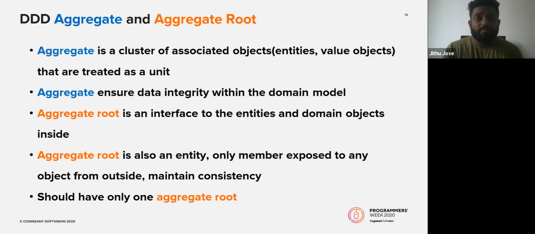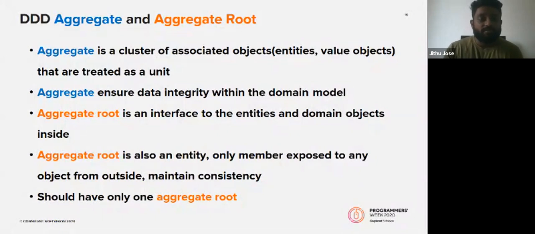So we will use an aggregate to group them as a cluster. We also ensure data integrity inside the domain model using aggregates. To maintain the data integrity, we have a concept called aggregate root, and the aggregate root is the only interface for all the entities and domain objects inside the aggregate.